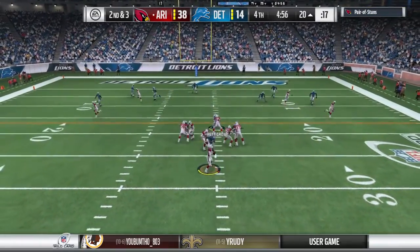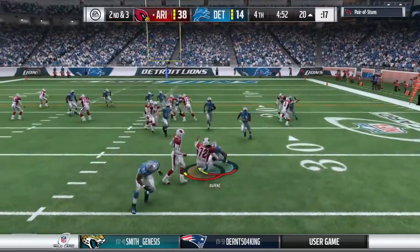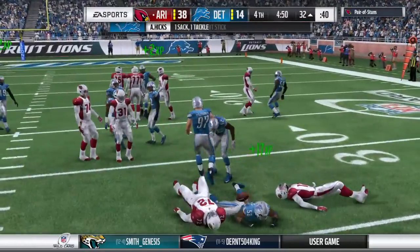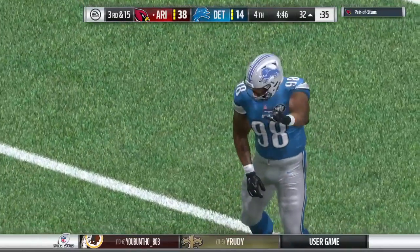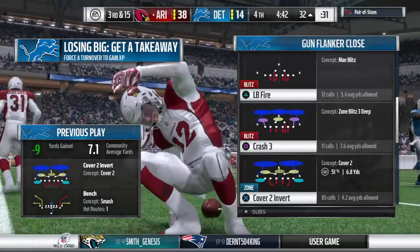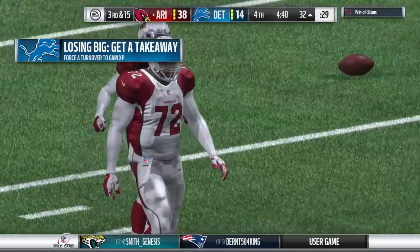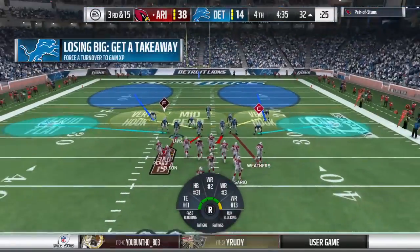They'll look to throw. Nowhere to go here. He lost the football. And a little bit of good fortune there. He wasn't able to get it back, but he did have a teammate on the spot able to retain possession for them. So the offense able to recover the fumble, but it's third down now.